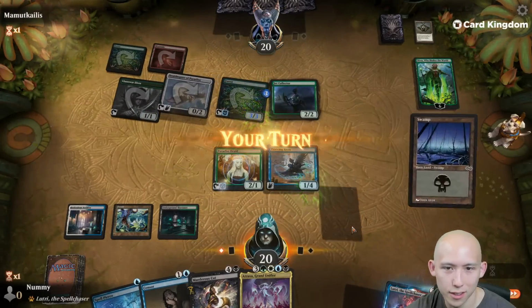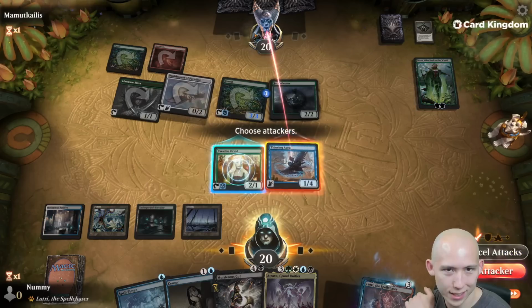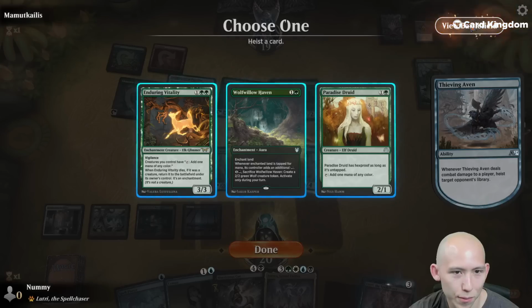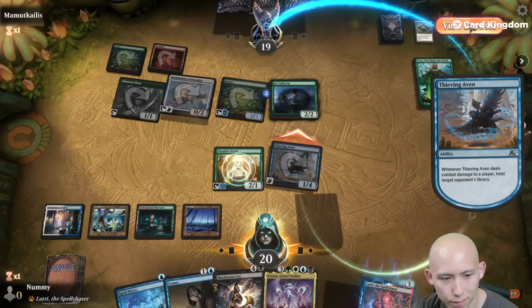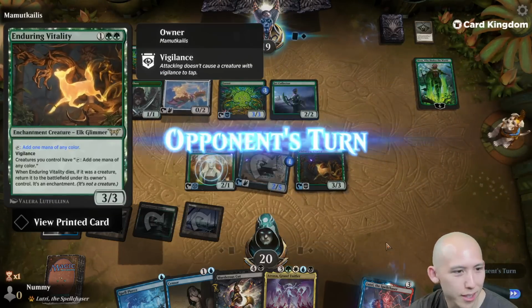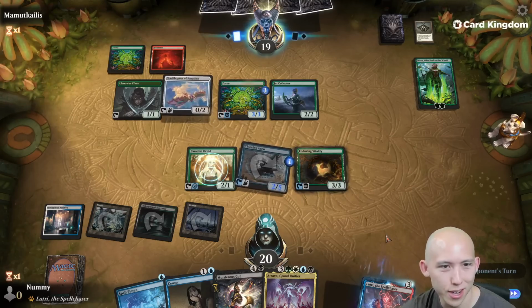The Jet Collector. Garbage. Oh, actual garbage. Yeah. What is the wording on this? Under its owner's control. Oh, maybe I shouldn't have even taken the Vitality. If it trades, they get it back.